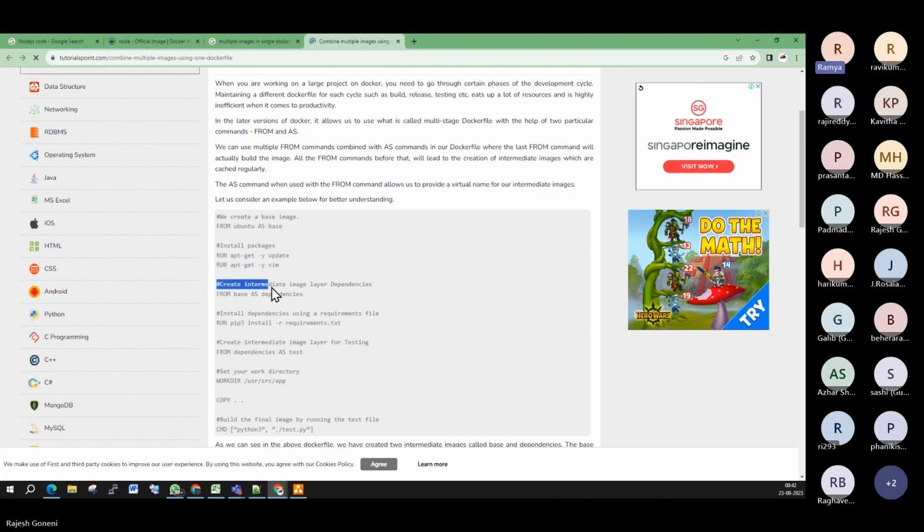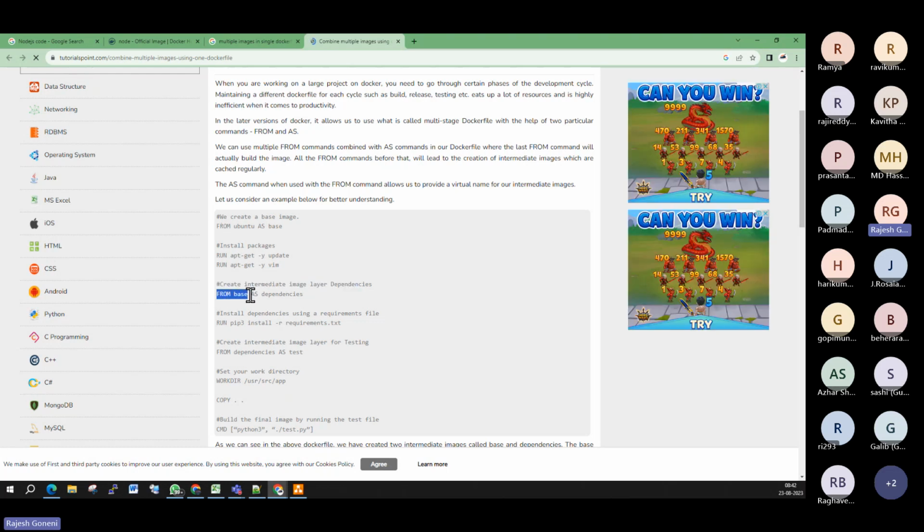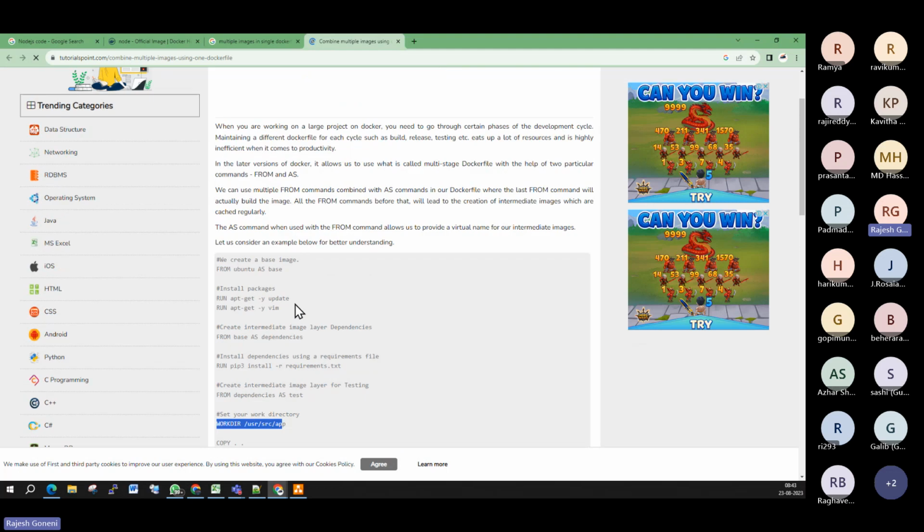Again, this is a prerequisite for running the supported applications. Then it will create one more base image for dependencies. Again, with these base images and dependencies, separately one more image we are running. So the same images are created again and again, and they will be running the applications. Honestly, I never used it.